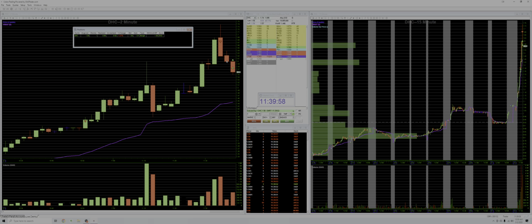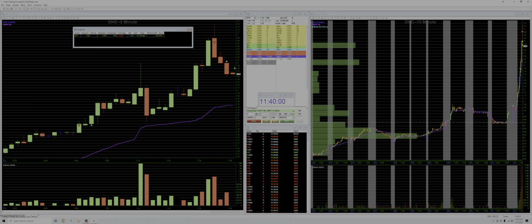But let's just say, okay, so I longed it here and it's just not looking real strong. So I just want to get out of that position the same way. So instead, I hit the buy button first this time. So now for me to get out of that position, I would just hit the sell button. So hit sell. Boom. Longed it here, sold it here. Position window's empty. Means I'm not holding a position. But these buttons can be hit in any order to open the position accordingly.